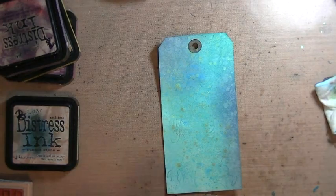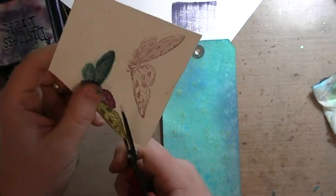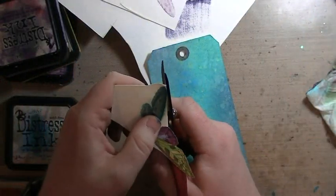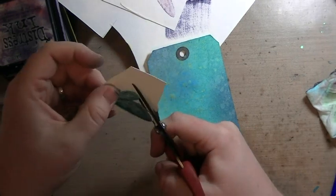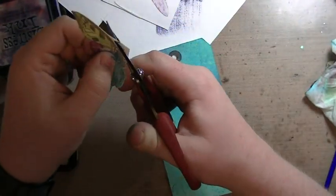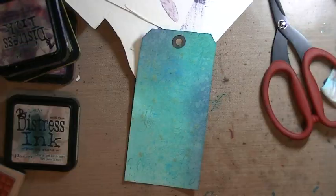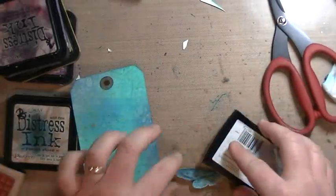I'm making this tag for a coworker, just so you know what this is going for. I'm cutting out the butterfly right now, by the way. So I'm fussy cutting. Hate that phrase, but you know, what can I do about it? I created this tag for a coworker. She's having a very hard time at work right now, and she's new to our company, so I thought I would make something for her just to help boost her confidence a little bit. This was all about spreading your wings. For me, the butterfly is very symbolic of growth and change. So hence the reason for the butterfly.